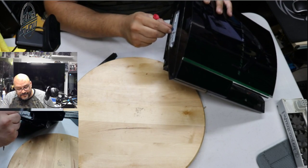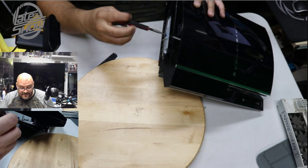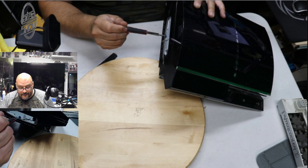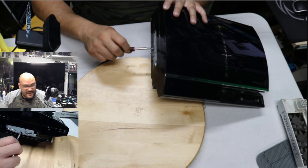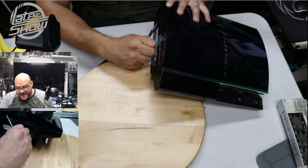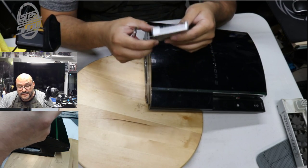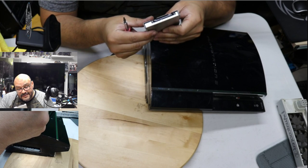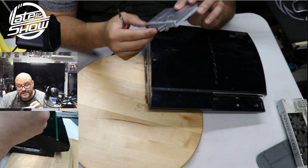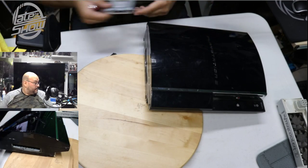Damn. Oh, I gotta remove it. Gotta remove the whole screw. That's what I have to do. Yeah, but we're gonna take this apart. We're gonna reuse the case for a PC build. And there we go. There's a hard drive in here. How big of a hard drive is this? It wasn't that much. I remember it, but it's still usable. I'm still gonna use this for something, you know? Memories are in here, so we'll put this on the side.